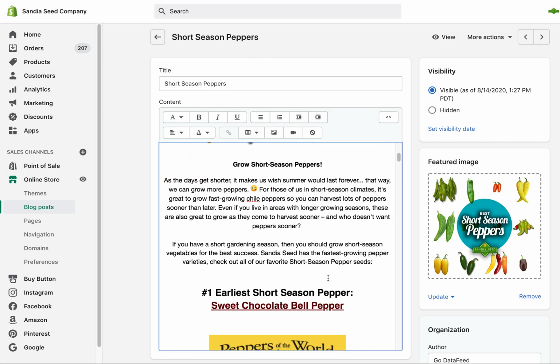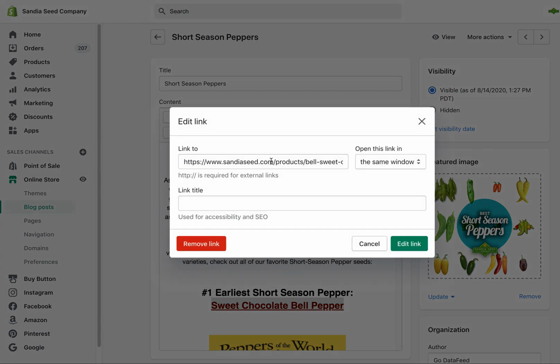And then there's also the idea of links, text links, basically using keywords that are linked to other pages on your site. So if you have a page with more information about the mushrooms, or in this case, this chocolate bell, I'm actually linking to the product page. So I have underlined this. I have changed this link to go to that product. I'm pasting the link to this, and I'm opening it in the same window. That is important if you're staying on the same site.